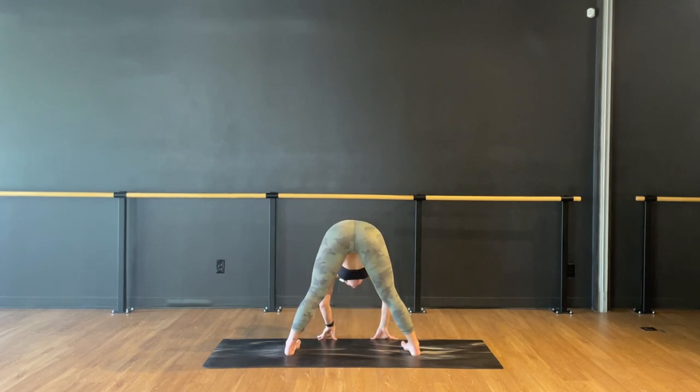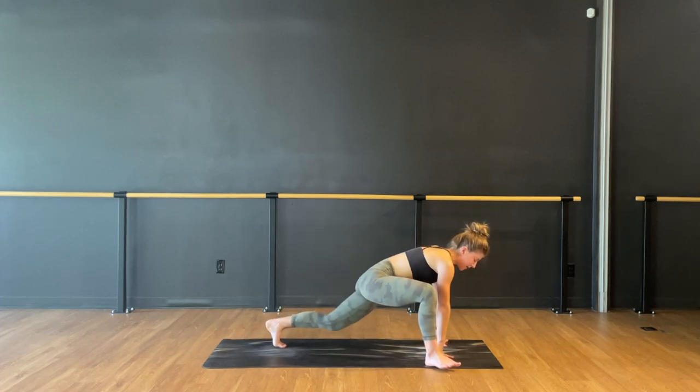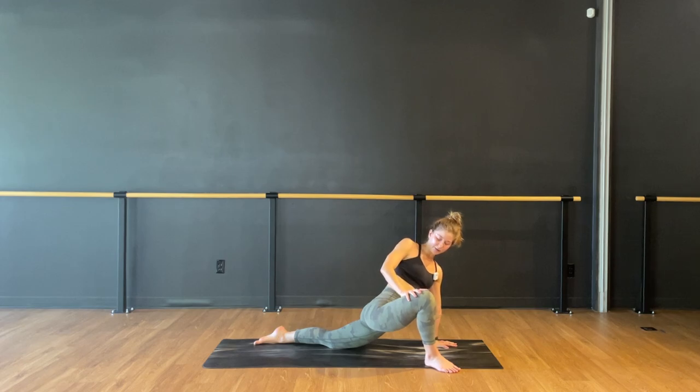Inhale, lift up halfway. Walk around to the back of your mat for crooked monkey. Drop your back knee and turn your right toes out. Left hand on the mat, right hand on your right thigh. Melt your hips forward. Push the big toe mound of your right foot down.